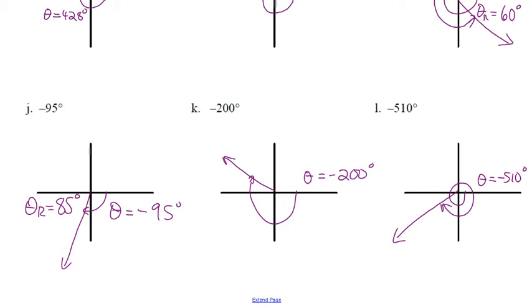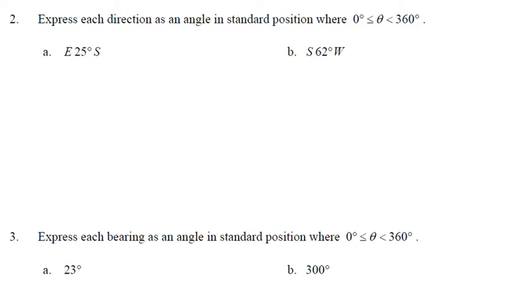Okay, so what's the reference angle for here? 20, theta r. And what's the reference angle here? 30. Okay, is everybody figuring out how to do reference angle? We're going to formalize it a bit in a minute, but informally, you should by now have kind of figured out, oh, okay, I see how this is done. But no? All right, that's all right. Okay, next, directions. These are called headings.